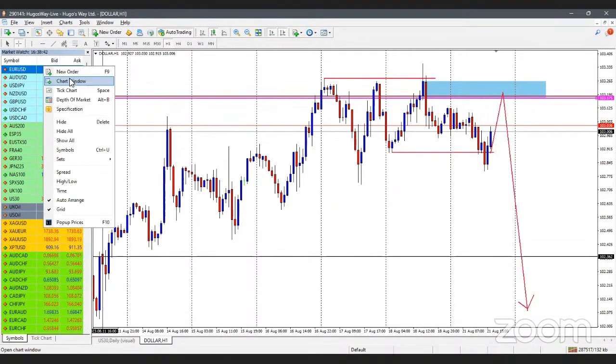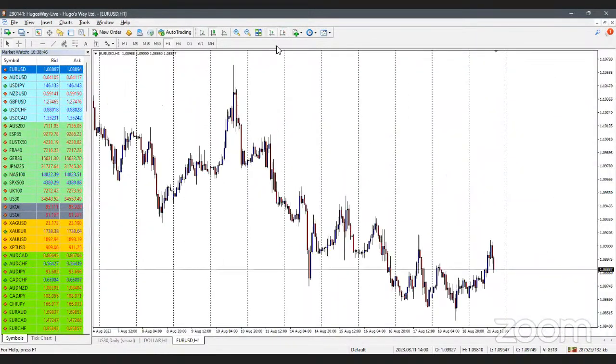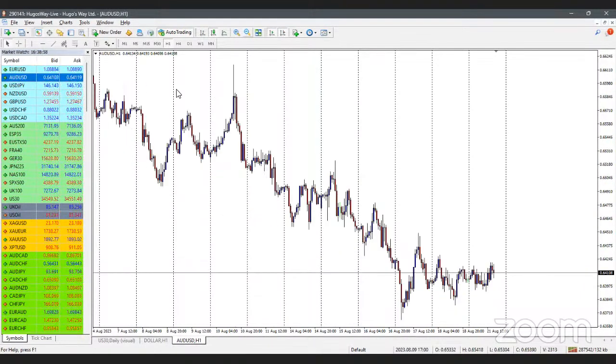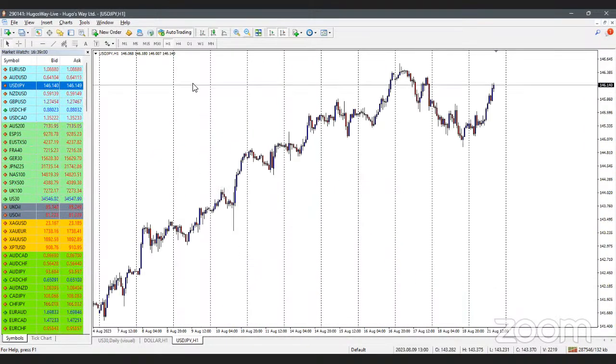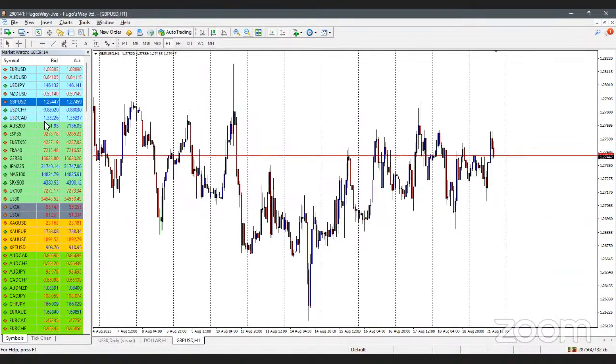Now, if we go to the major pairs, I did a little analysis this afternoon. The market is really dry right now, so I haven't really been spending the time to do much on there. Now, EUR/USD, AUD/USD. Now, what we have here is USD/JPY at the moment is pushing long. NZD/USD is pushing short again. And then after, we have GBP/USD pushing the same way.